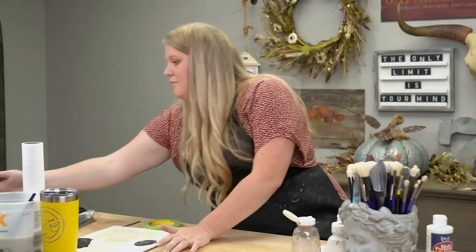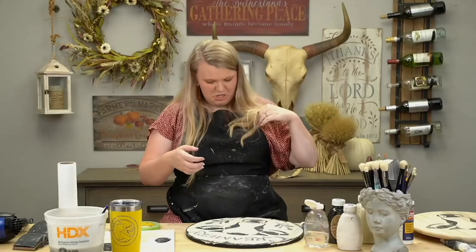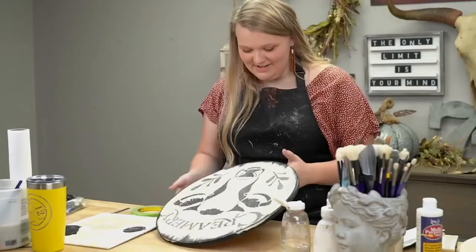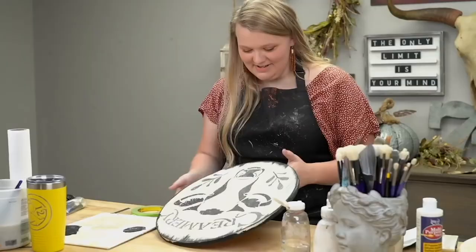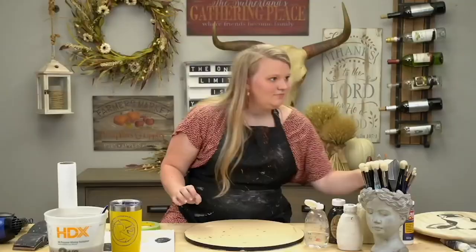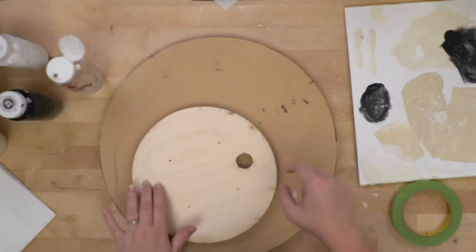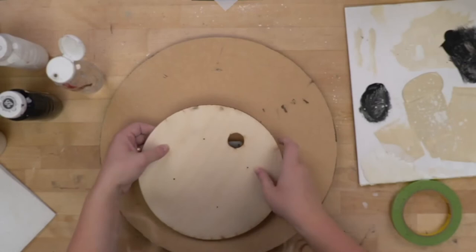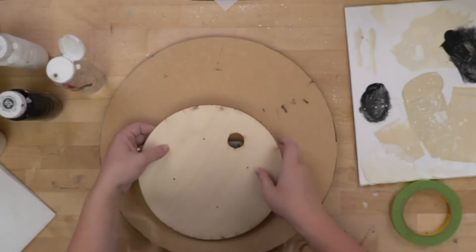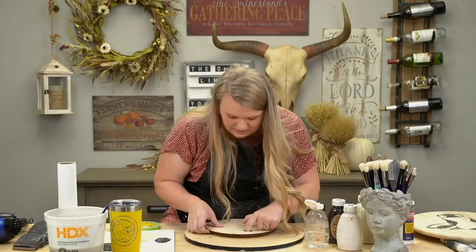That turned out really cute — I'm really happy. I have dipped my hair in my paint, this is my day, I'm here for it. Okay, so to assemble the Studio R12 lazy Susan: you line up the drill hole here with the hole in the board, and we send you the screws as well. You screw it in, then spin it and line this one up where it needs to go — inch it along and before you know it they're all in the right spot. That's how easy assembling one of the Studio R12 lazy Susans is.